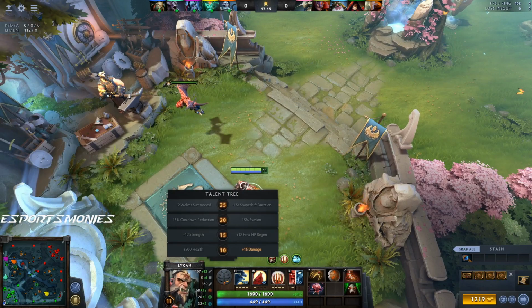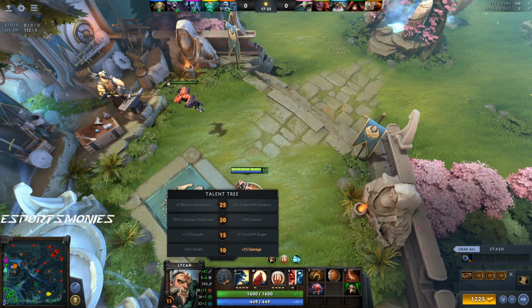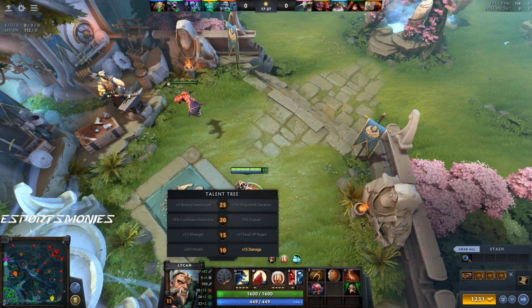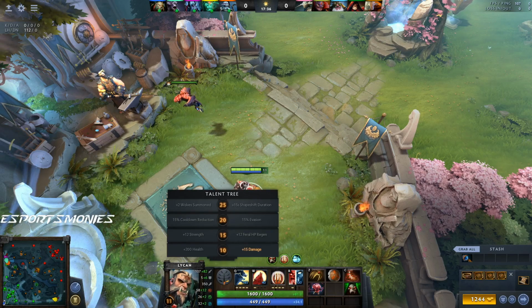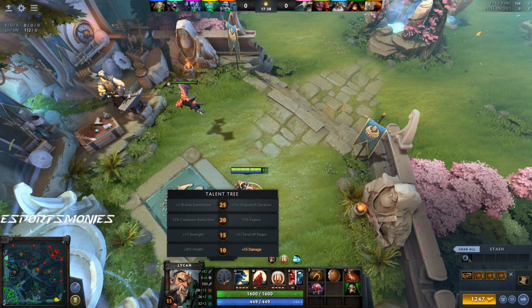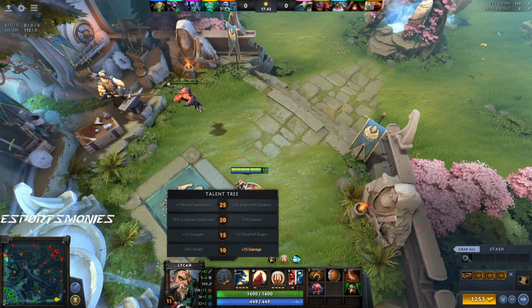As far as talents go, I'm almost always going to get the HP regen because it's just so heavy. The damage is also, I like the 15 damage. 200 health is also pretty good. It doesn't matter too much which way you go here, but I typically prefer the damage, though I do think 200 health scales slightly better. At level 20, universal 15% cooldown reduction, pretty much always. Almost always. I can't think of a situation where I don't want that talent.